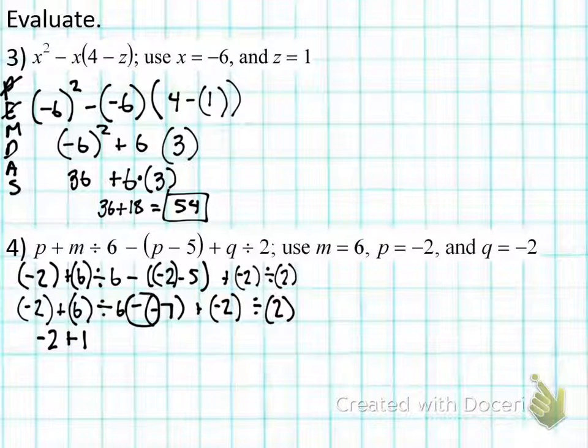Then we have a negative 7 becomes a positive 7. And then we have a positive and negative 2 here. So let's just bring down this positive sign right here. Then we have negative 2 divided by 2 is negative 1. Okay. We know that this is like saying a positive and negative 1 is like saying a negative 1.